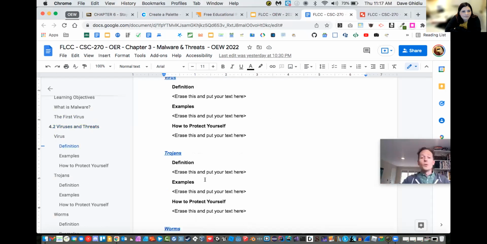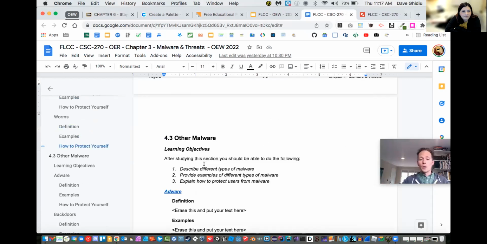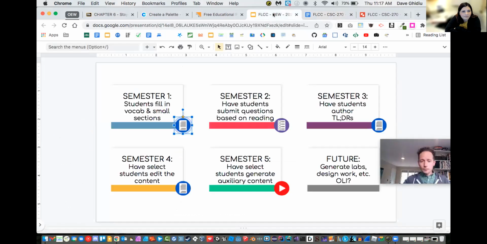So the very first semester, this is actually what the textbook looked like. It had a lot of my words in it, but in approachable and digestible pieces, and the students had to pick one thing. And then by the end of this chapter, all of this was filled in. And I was like, okay, so that was stage one. And then over either the winter break or summer break, I forget which semester I started this, but let's say over the summer break, I would spend some more time editing it and doing some fact checking. For the most part, students had done it well, but I wanted to get my perspective over it.